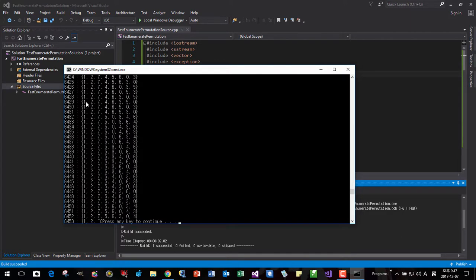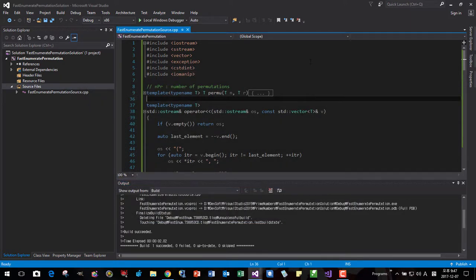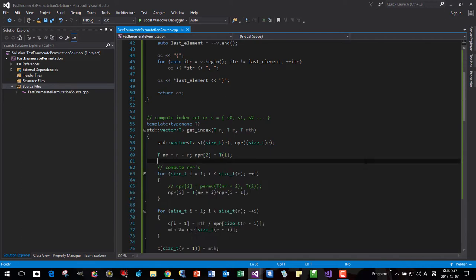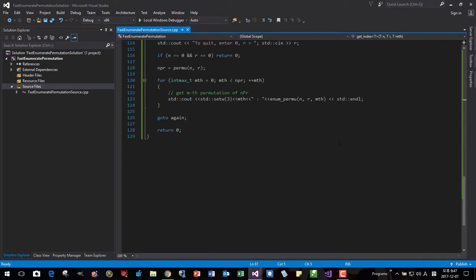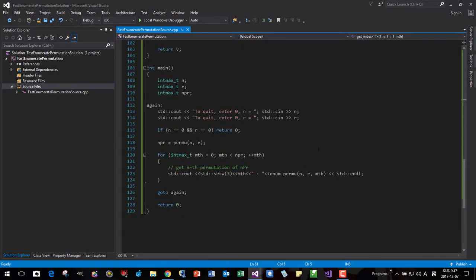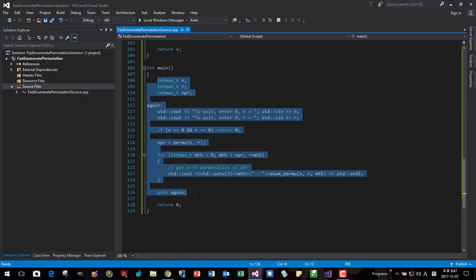I will close it. Okay, this way we can implement permutation. If we want to get a specific permutation, using this we can get specific permutations. I mean m's permutation. We don't need to enumerate all.